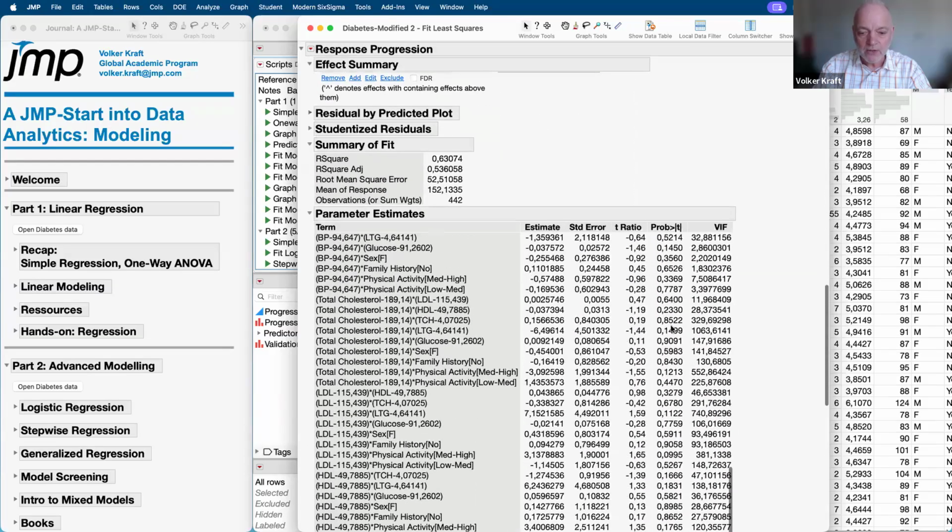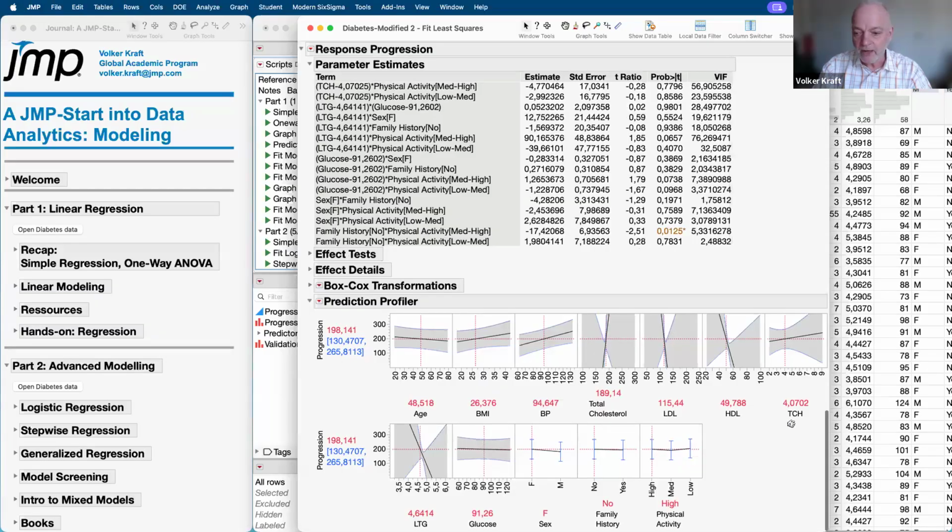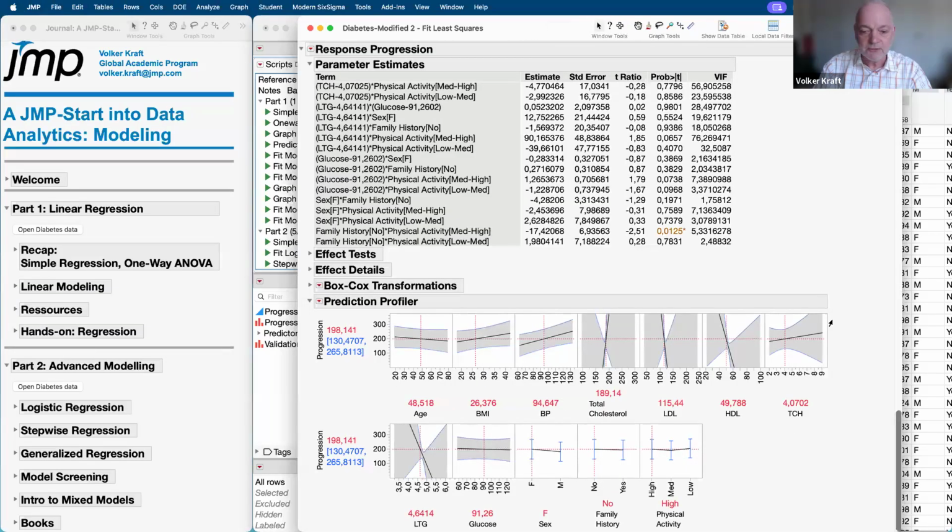Yeah. Go down and look at the profiler, and then we see, yes, it is crazy because the confidence bands are so broad that we don't really learn anything. It could be, so here we see a curve like this, but it could also be this, or it could be this. We don't know. So there's so much uncertainty.